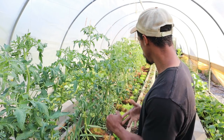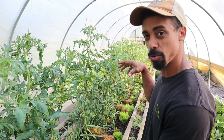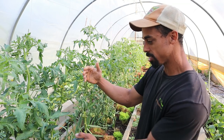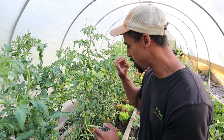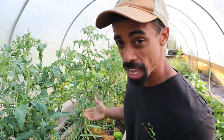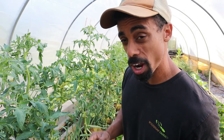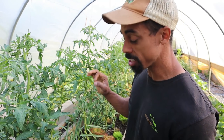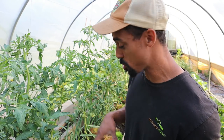But it's so neat to see all the different things that have been growing in here, from the strawberries we have in this main bed here in the center, with the lettuce and the tomatoes that are growing up in the center, and then the leeks. So I've been having to water it by hand, so it's going to be so nice to have the drip tubing here so I don't have to water it by hand and constantly watch it to make sure things aren't drying out in here.